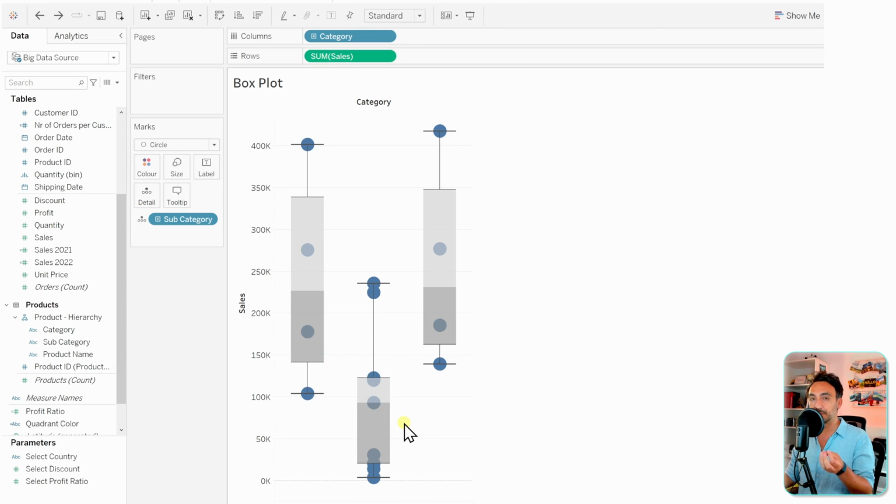That's going to give us the hint that the subcategories of this category, the office supplies, have similar sales. So if we have a shorter box, the members of this category are going to have similar behavior. But if we have a big or tall box, that means the members of this category are going to have different sales and different behavior. And of course, this type of chart helps us to find the outliers, especially on the upper and on the lower whiskers. Alright, so that's all about the box plot in Tableau.